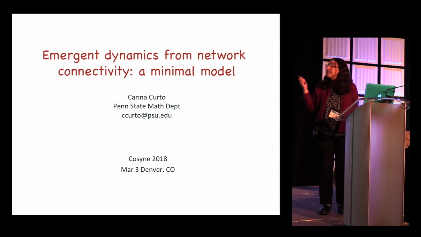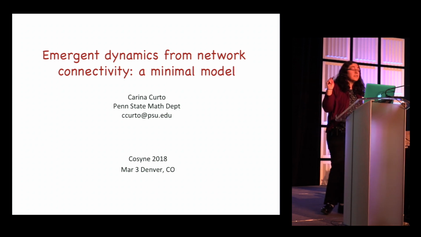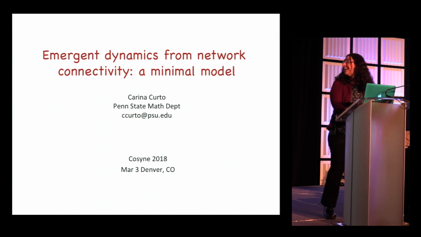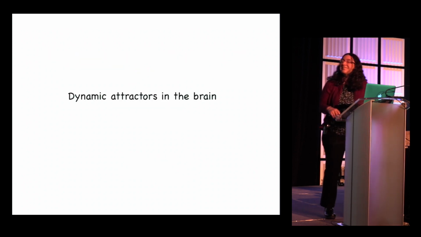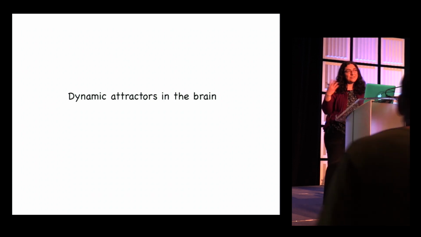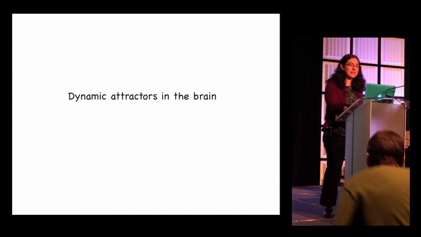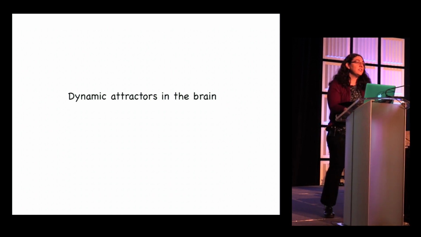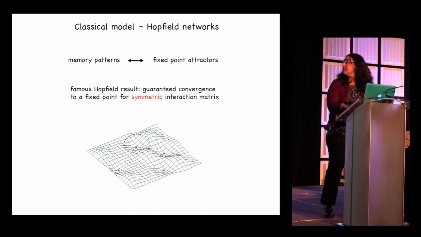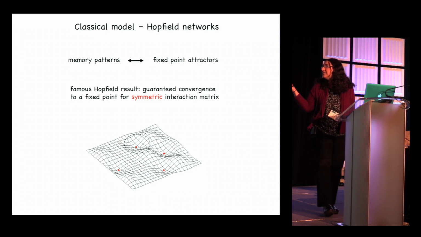So this is actually going to be a straight theory talk. I'm in a math department, so I'm going to be unapologetic about it, I guess. First I want to just review some very general ideas about dynamic attractors in the brain. And Mate Lengyel did a nice job of talking about attractors and dynamic attractors. And so this is really old stuff.